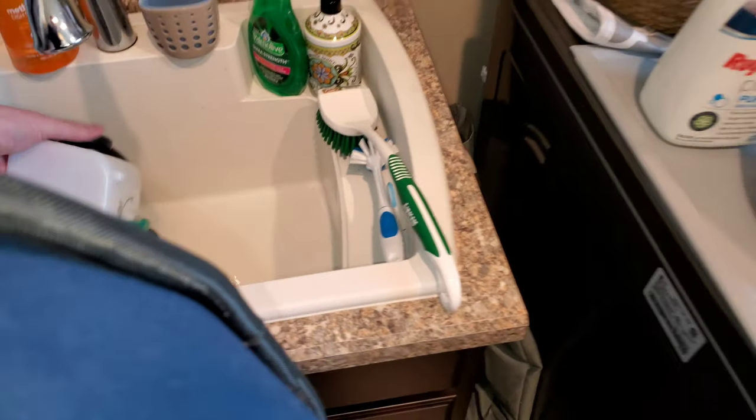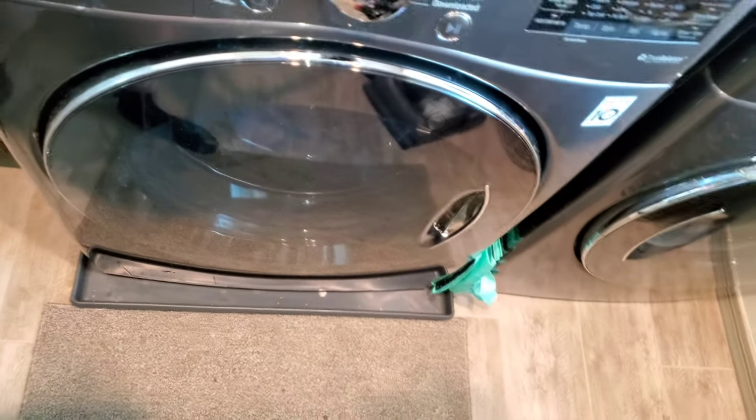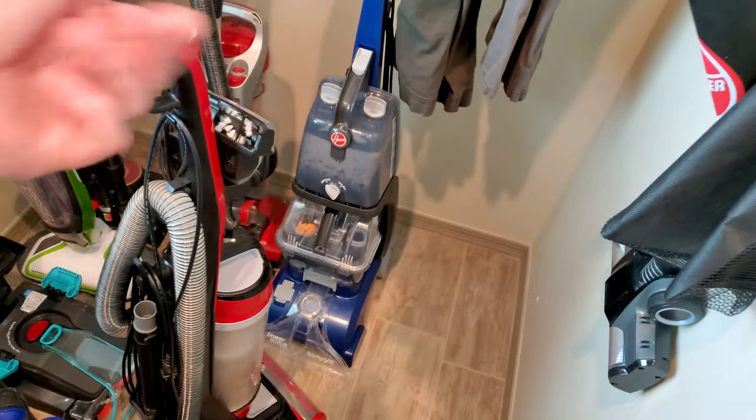As I said before, dry cleaning is no substitute for good wet cleaning. You wouldn't wash your clothes in powder, you wash them in a washing machine. So why dry clean your carpet when you can use a carpet cleaner? So let's go check out the result.